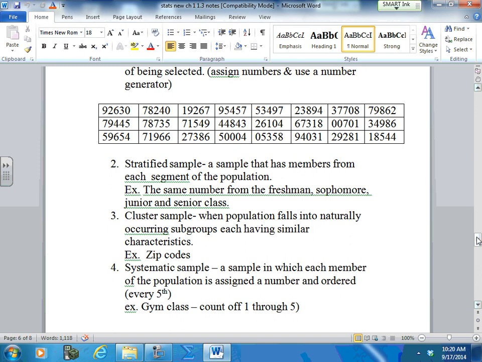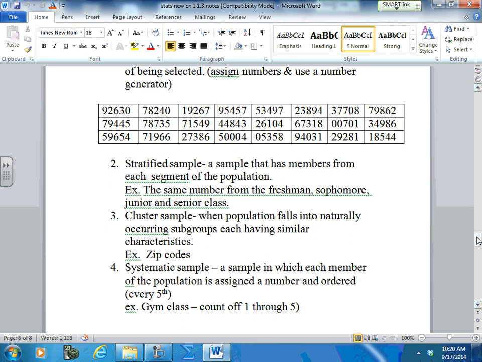It reminds me of a stratified rock. Remember when you first take earth science? I don't know if you still call it earth science. When you first take earth science, you learn about all the sedimentary rocks and the hard rocks and whatnot, and you learned about a stratified rock. It has different layers, from the hardest to the softest, because they're compressed. So it's kind of like this. It's different layers. Everybody's layers have to be represented.